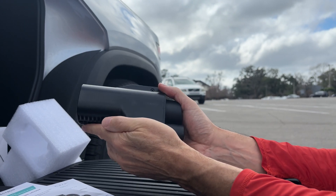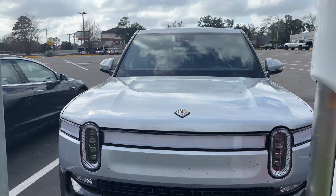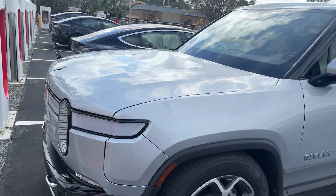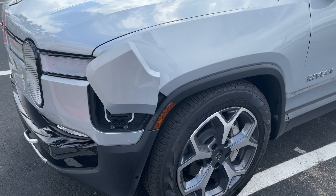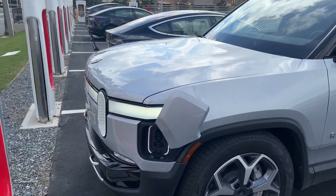Let's see how it works in real life. My friend Isaiah is here with his awesome Rivian R1T pickup truck, which he's offered to let me use for this demonstration. We're pulled up to a Tesla Supercharger and the Rivian charging port is right there. Let's see if this will work, because as you can see the Supercharger cable does not connect directly to the Rivian port — they don't work together without the adapter.